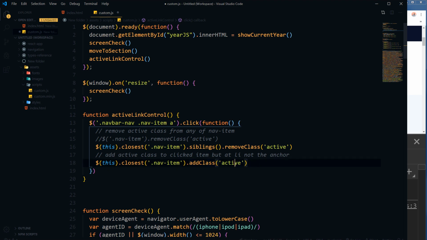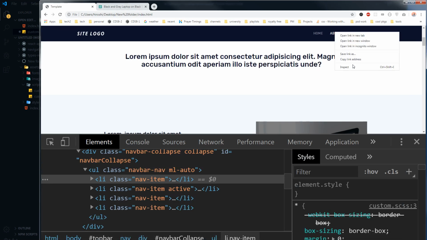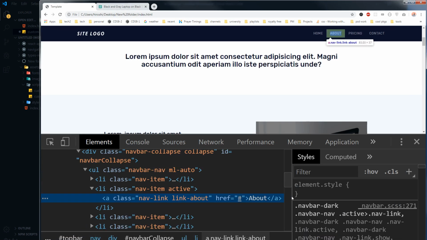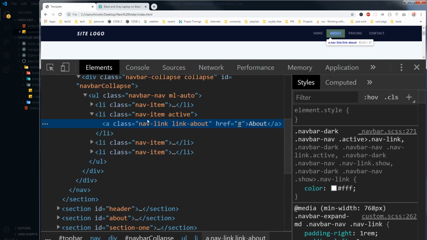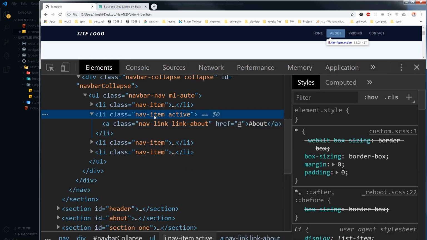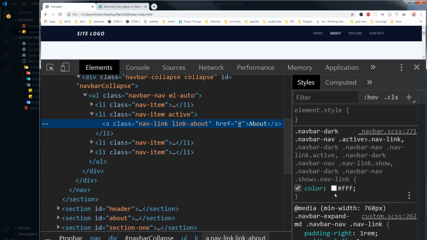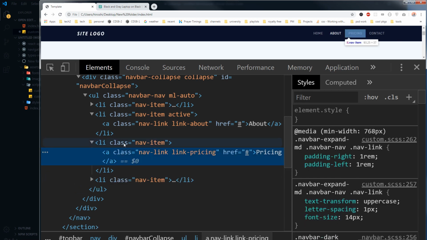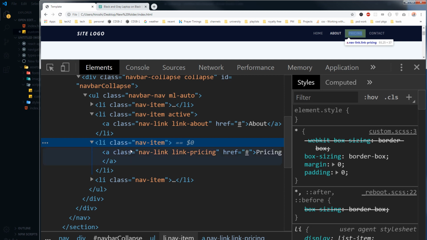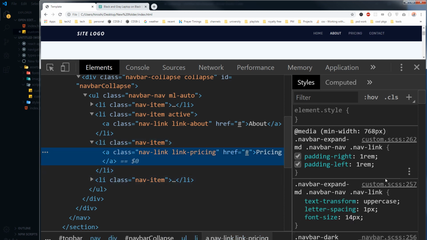And by adding or removing the active class, you are basically switching the CSS for this link. If the class is active and inside that element there's an anchor link, we have got the color white for that, and for the anchor inside an element that is not current, we have got no color property.